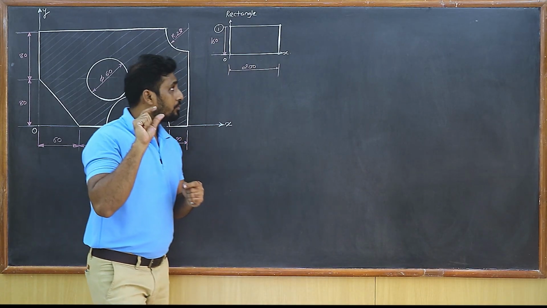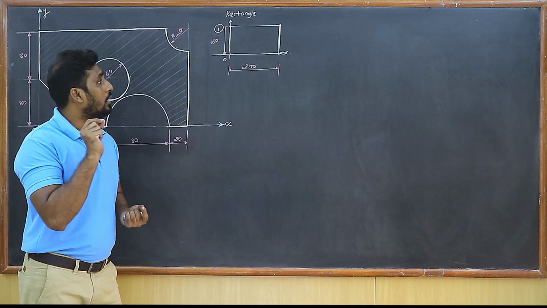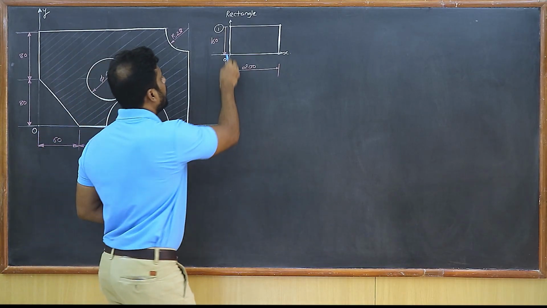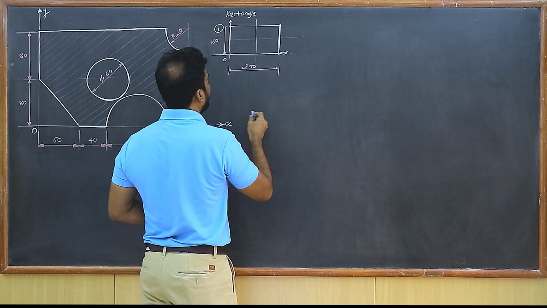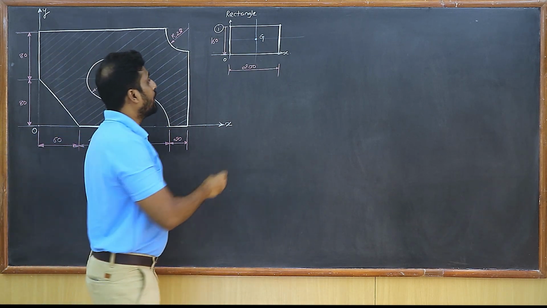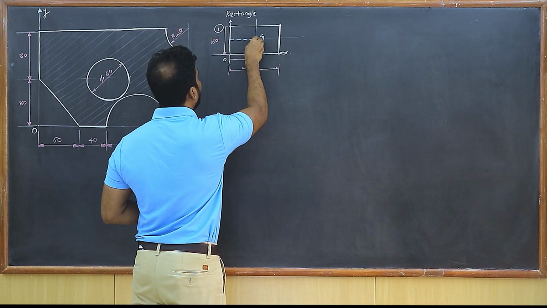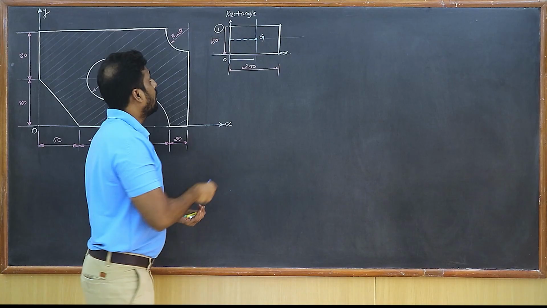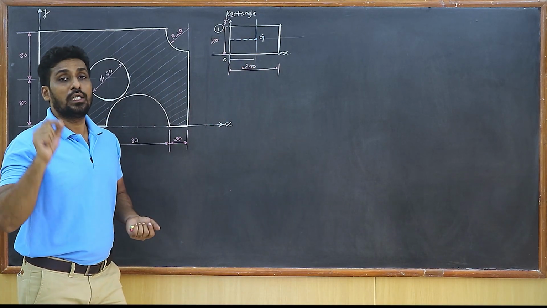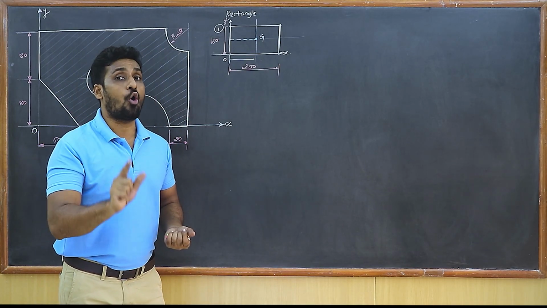But when I take the individual standard shape, which is a rectangle, now I can definitely see a line of symmetry, and I know that the centroid is definitely going to lie on the line of symmetry. So I can have a horizontal line of symmetry and a vertical line of symmetry, and they both will intersect on the centroid G. Now students, you can easily tell that x bar is the distance of the centroid from the y-axis, isn't it? So here we have this as the y-axis, then the distance of the centroid from the y-axis. This should always be remembered. The distance of the centroid from the y-axis is always x bar.